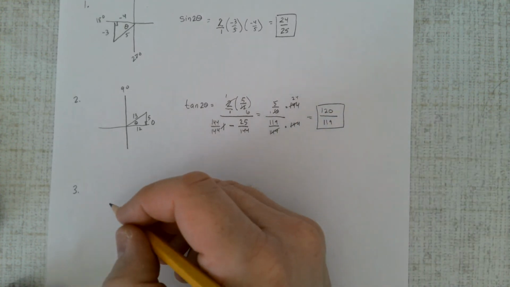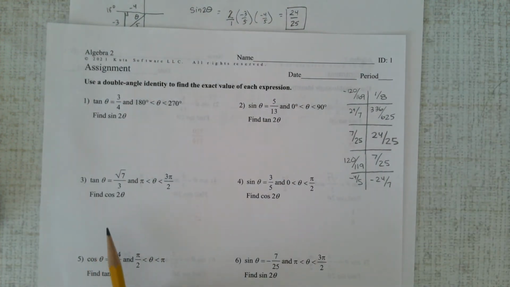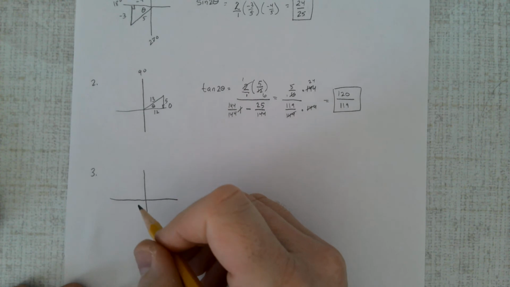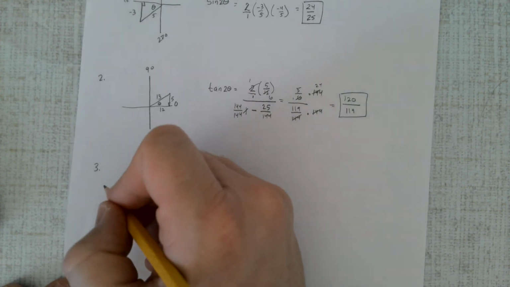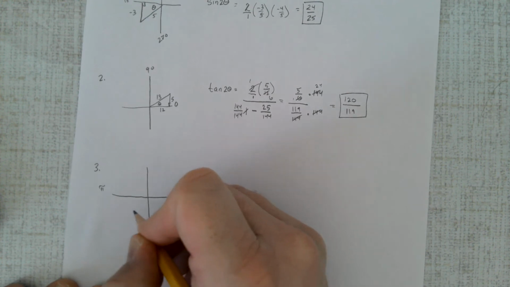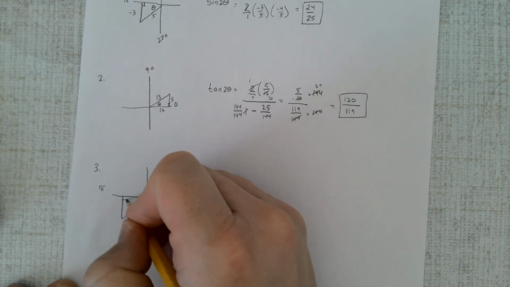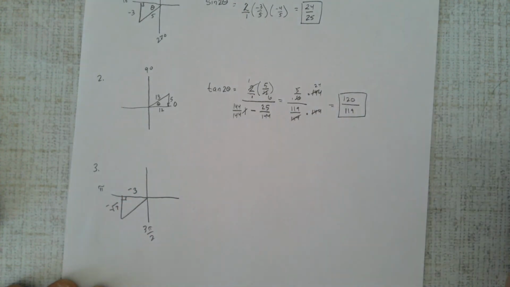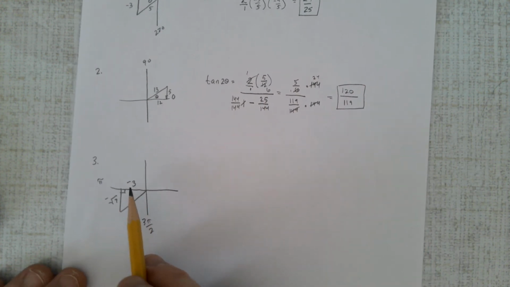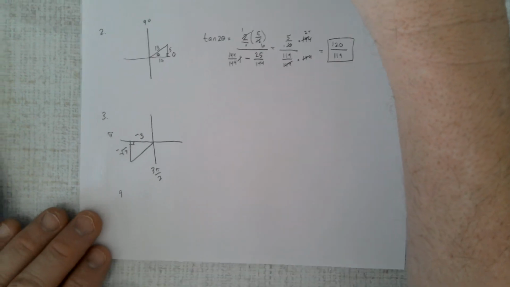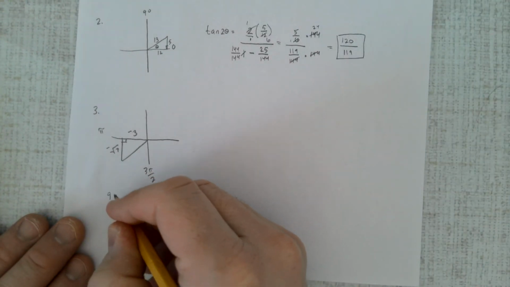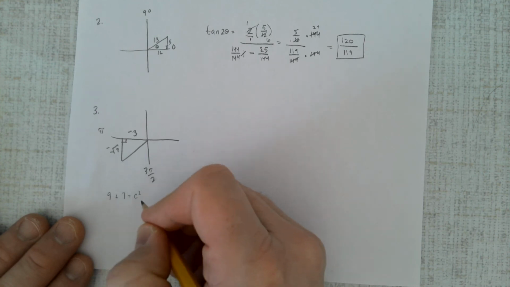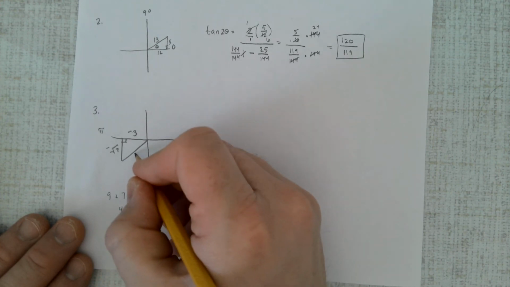Number 3, tangent of theta is √7/3. So we have some Pythagorean theorem stuff going on here. It's in the quadrant between pi and 3π/2, so it's down here. And the opposite side is √7, and this side is 3, but again they're negatives. And if you want to figure out what this side would be, a squared would be 9, 9 plus b squared, which is 7, equals c squared, that's 16. Well, obviously c is 4.